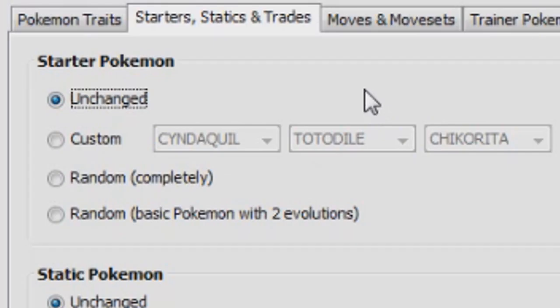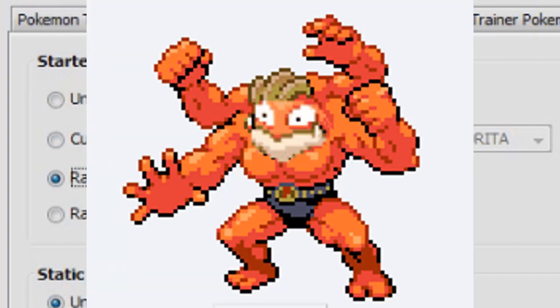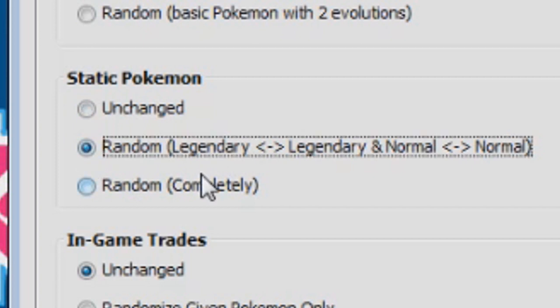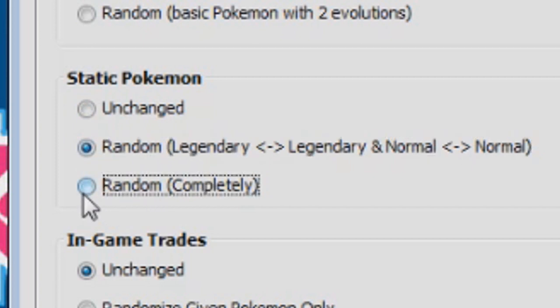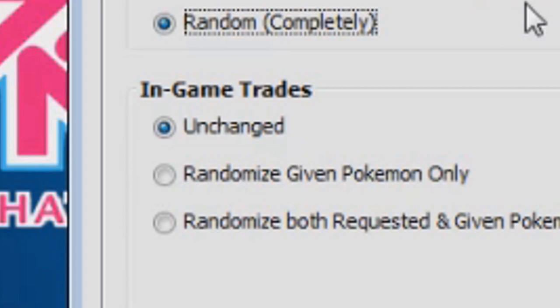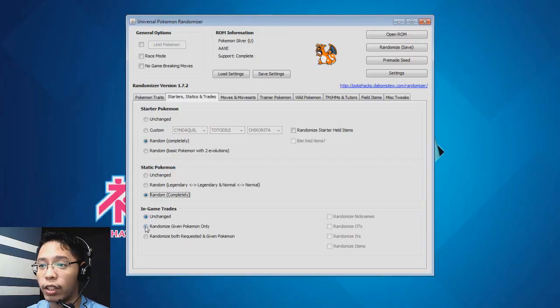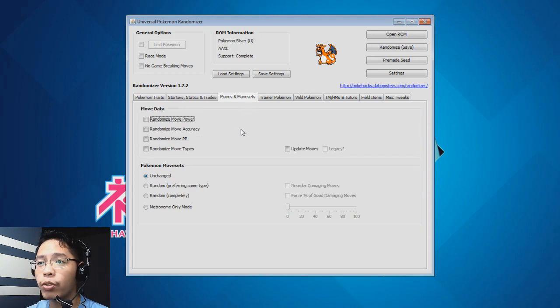So for the starter Pokemon, I'm going to be choosing random completely because I want to randomize everything. The static Pokemon, random, the legendary, normal, yeah. Random completely as well. In-game trades, I don't know. I guess randomize the given Pokemon only. Moves and movesets, I don't think I need to change these.